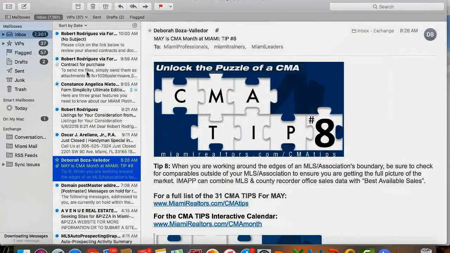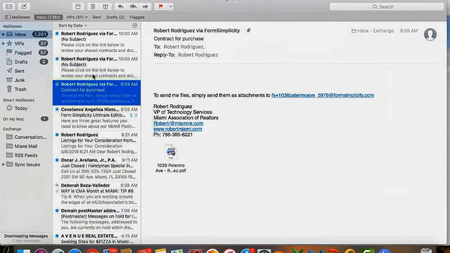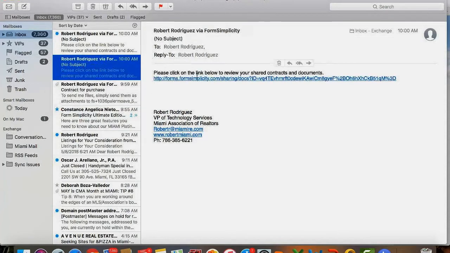So right here is the original PDF that was sent, which was the 1036 Palermo. Now, if you look over here, this is the share link. I just sent Robert, my client, I just shared, and this is what happens.